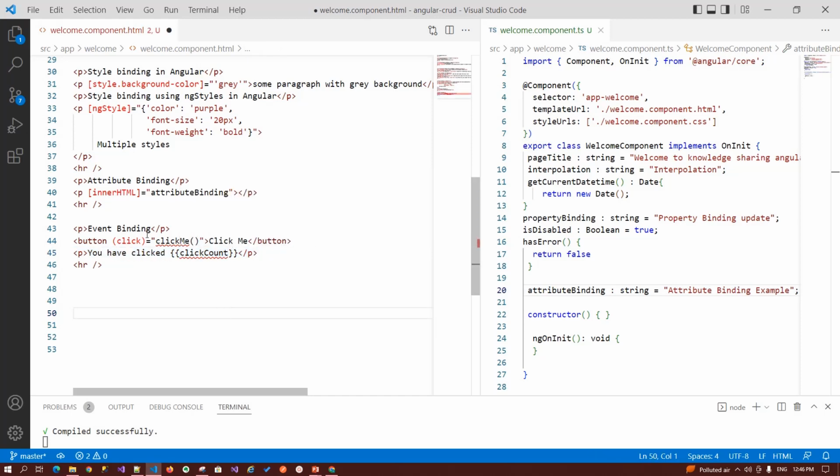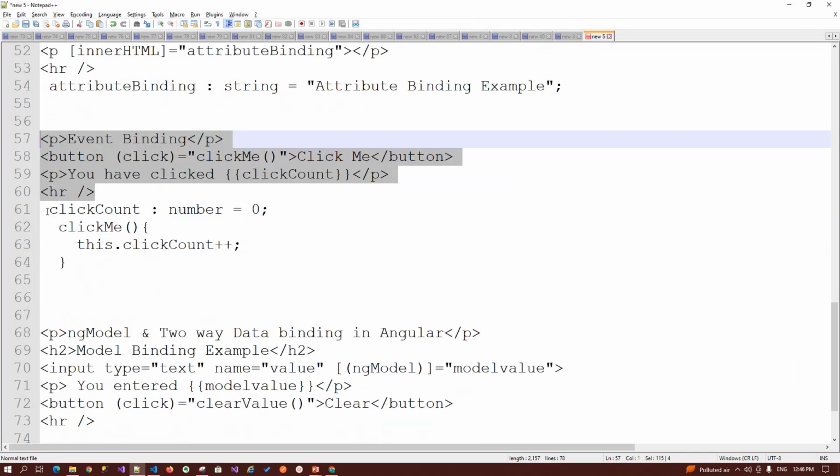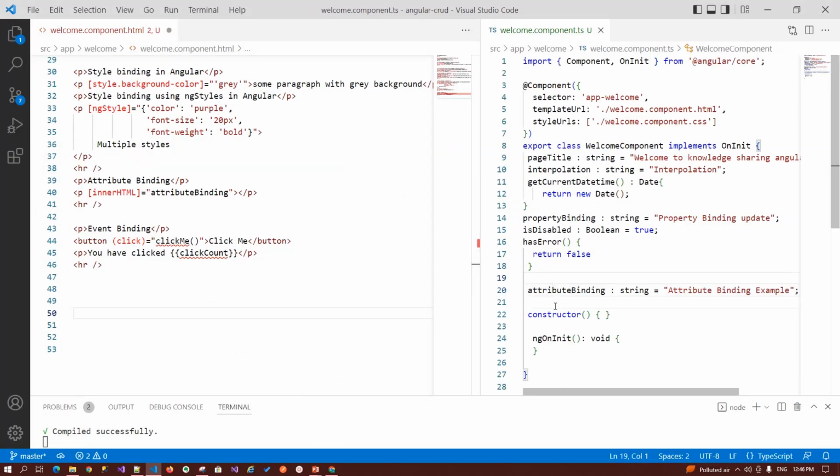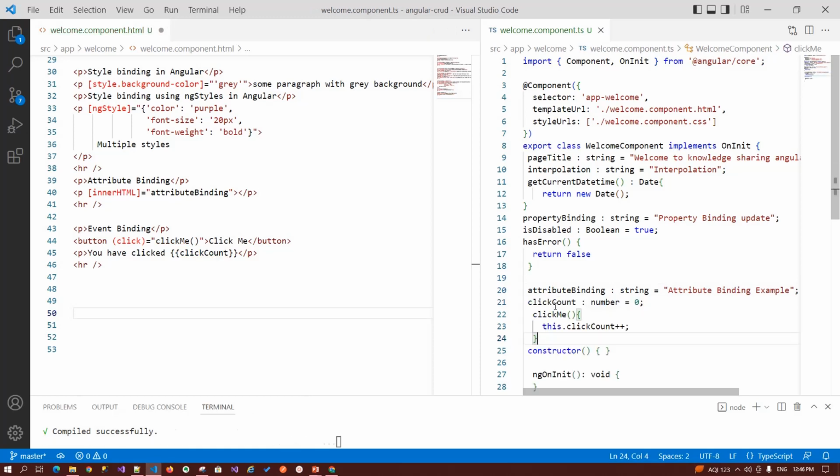So let's define this function and the property in the TypeScript file. Save it. Initially the click count is of number type whose value is 0, and this clickMe function is simply incrementing the count the moment I start clicking the button.